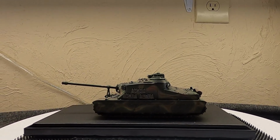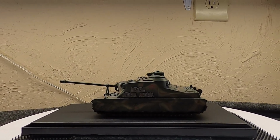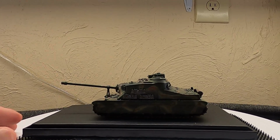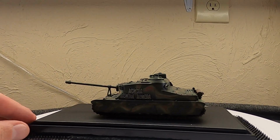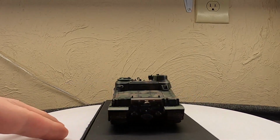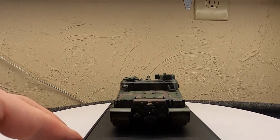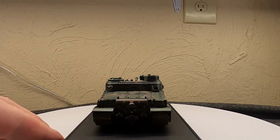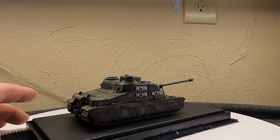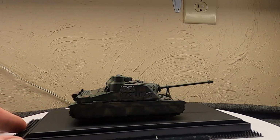By 1943, Britain and the Allies were at least on the right track to going on the offensive. And they knew that Germany had had years to fortify Europe, hence the whole Fortress Europe thing. And many thought that it would be much like World War I, where you have fixed fortifications that would have to be attacked and just slogging it out, the Siegfried Line and what have you.